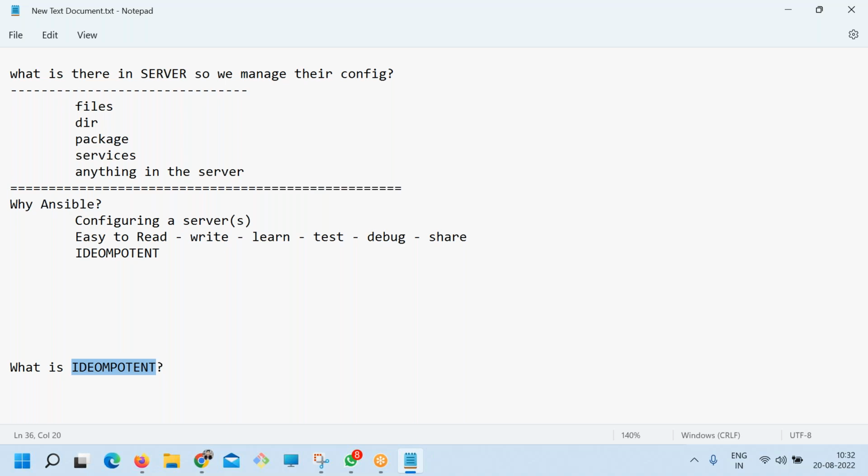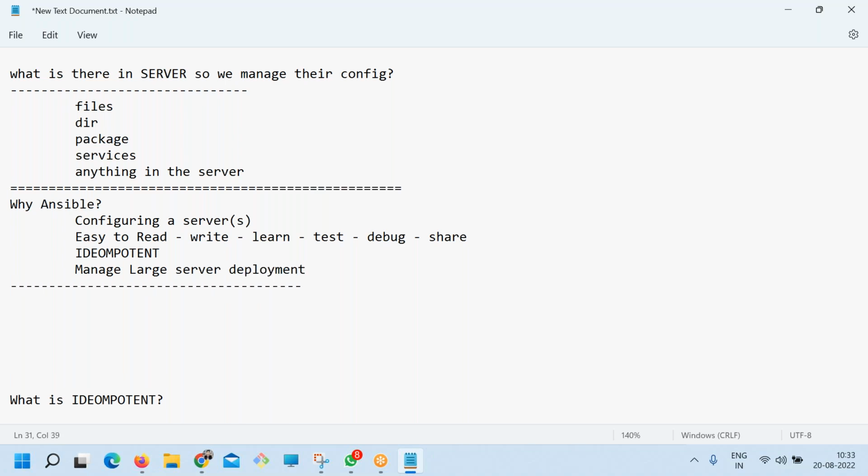Many places you'll find this functionality. It can also manage large server deployments. So these are some of the use cases we have for Ansible.